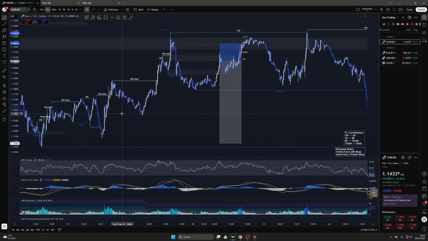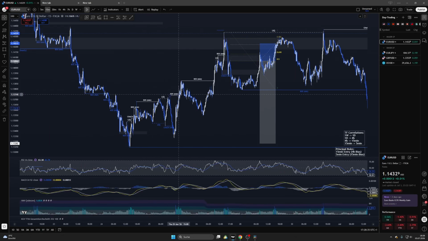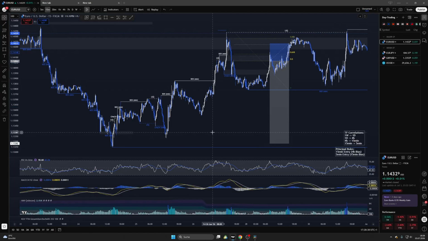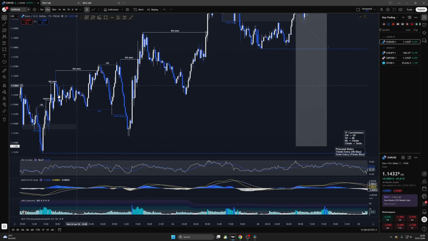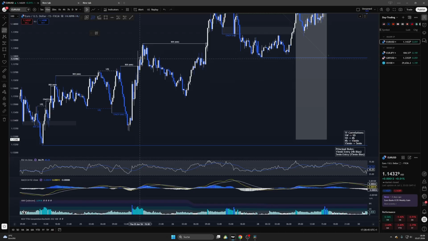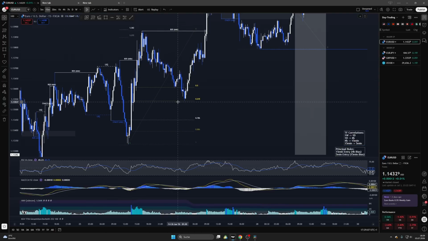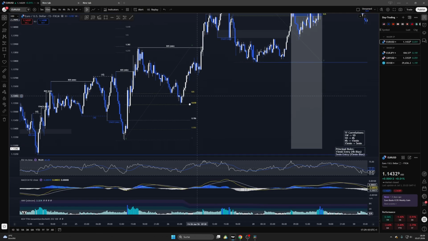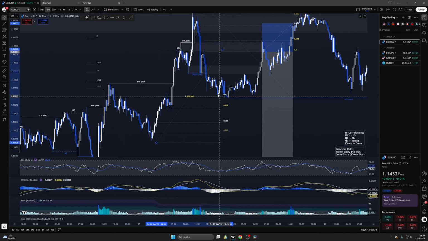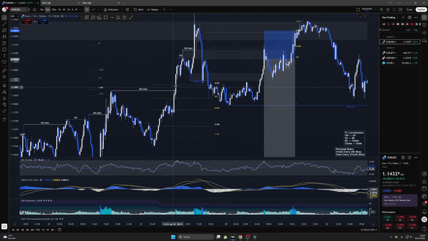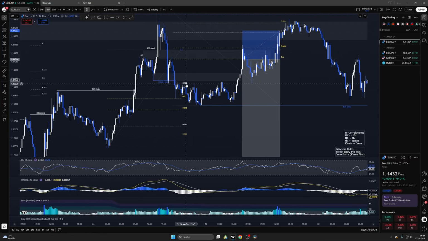But here you can also see that the lighter the impulse goes, the deeper it retraces, and the same goes for the opposite. Here it's a perfect example. Here you can see that the impulse was light. We can compare it to the Fibonacci extensions too. We can see that the market only got until the 1.362 extensions area, and it came back all the way down again. Here, it touched the 0.618 zone perfectly. But afterwards, in this case, we saw that the market didn't even touch the 0.362 area.